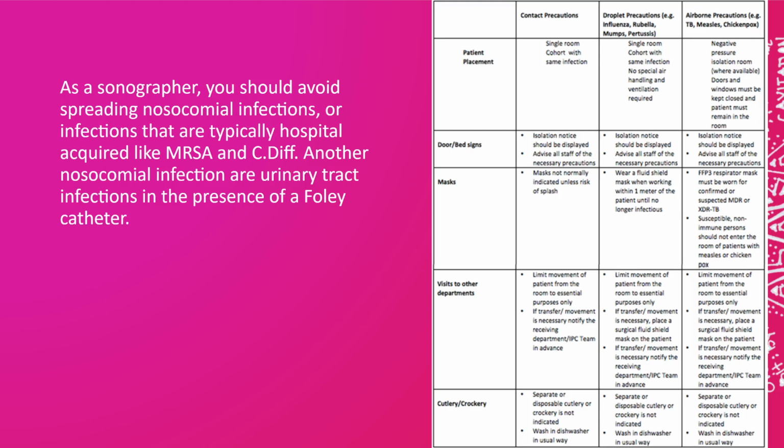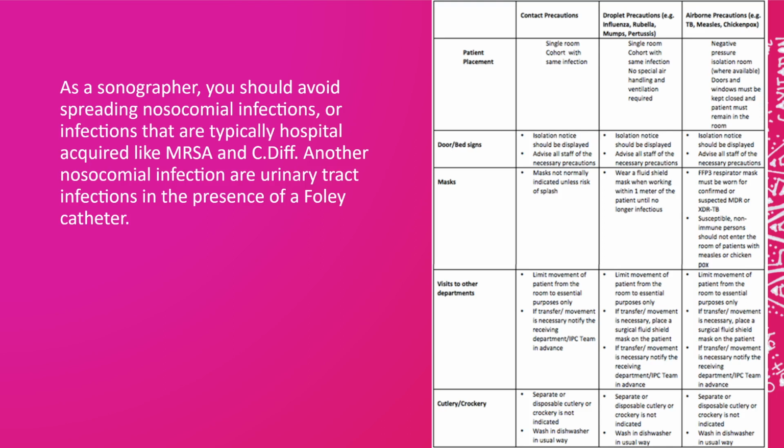As I mentioned earlier, one of our important roles is that we don't add to the infection chain, that we are not part of it. So we're going to make sure that we're always washing our hands, that we're using gloves, that we are cleaning the machine, cleaning the probes in between patients, so we are not spreading MRSA or C. diff around the hospital.